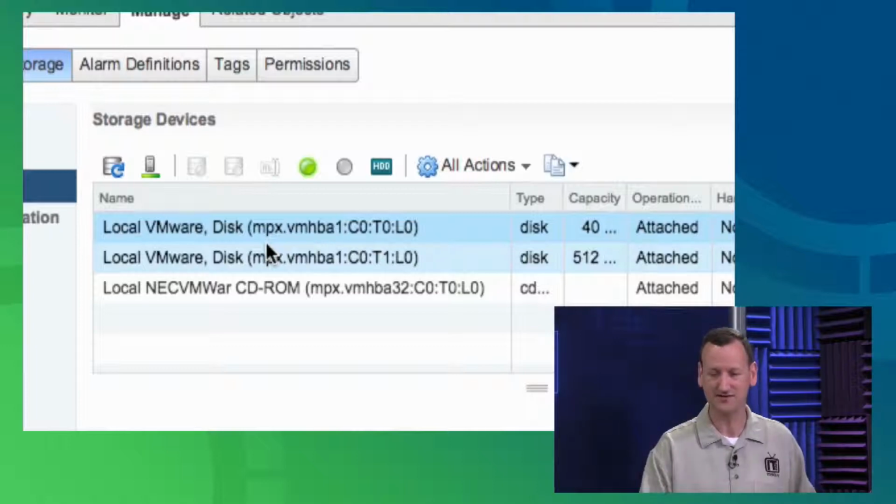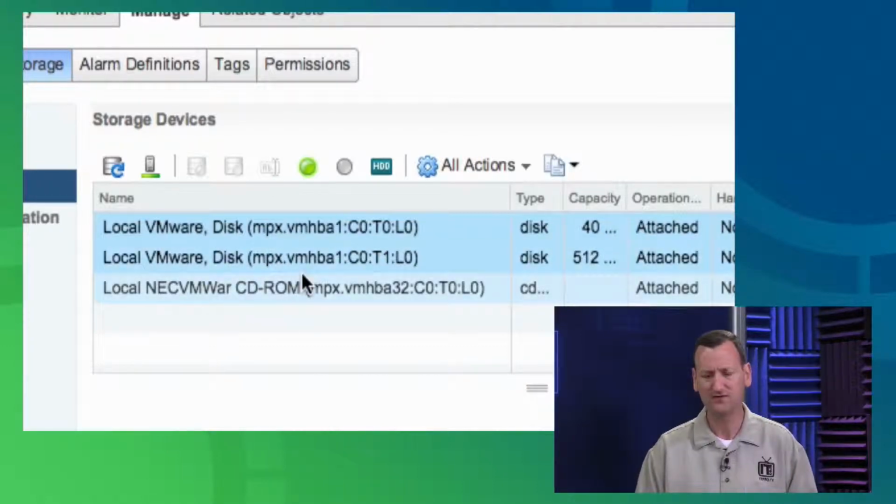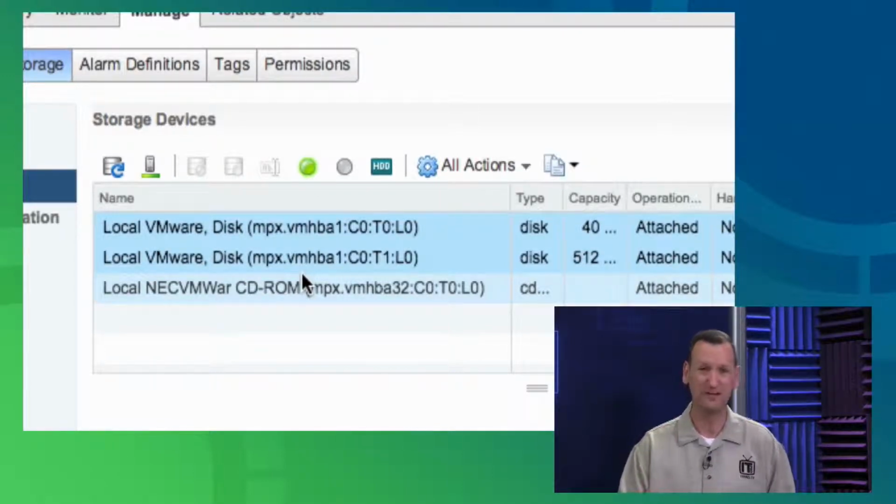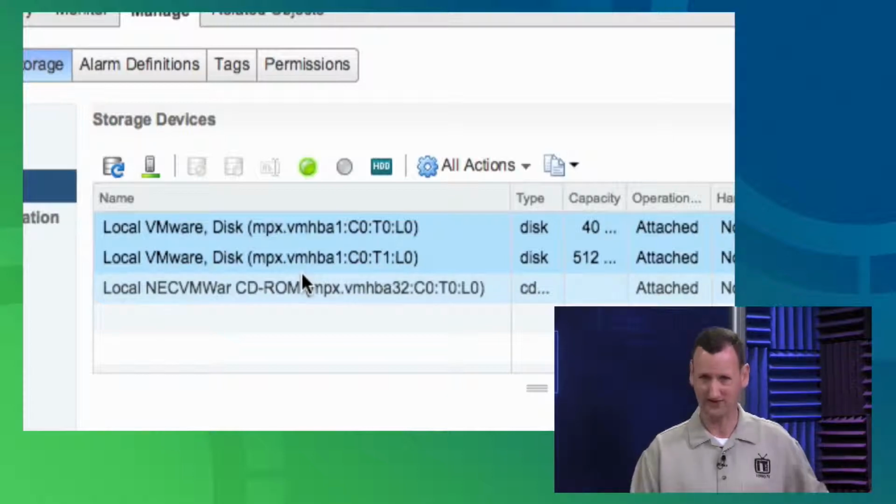ESXi 6 will run on some of that older hardware. Then you might see other things than MPX in there. For example, on SCSI disks on older systems, you might see EUI, which was the old universal numbering. You might see NAA is another one, or even VML. VML will be really old. I mean, you gotta have ancient ESX for that one. But on any modern system, you'll see MPX.